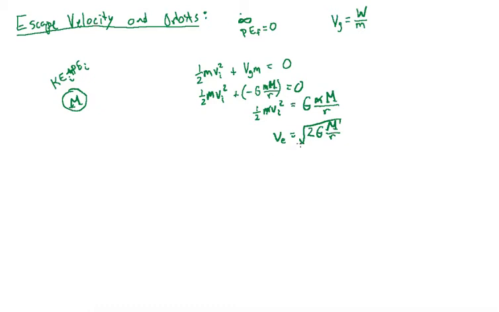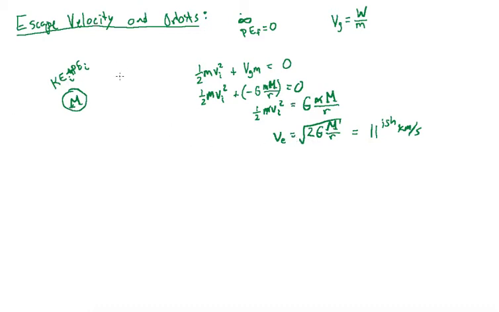And I believe if you calculate this out for Earth, the escape velocity of Earth is around 11 point something, 11-ish kilometers per second. So it's actually really, really fast. 11 kilometers per second is not very slow. That's faster than the speed of sound. Not faster than the speed of light, but faster than the speed of sound. So that's actually a really fast speed. In order to escape this planet, you'd have to jump really, really fast.